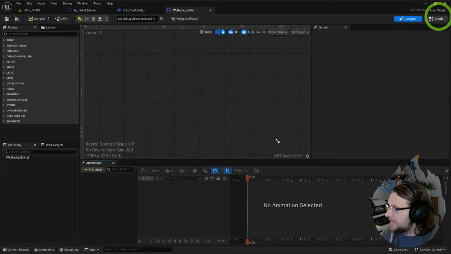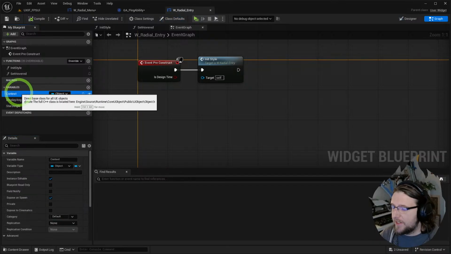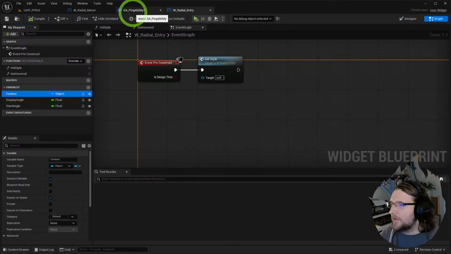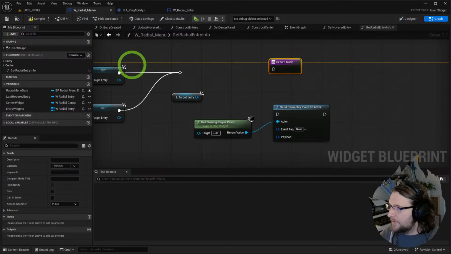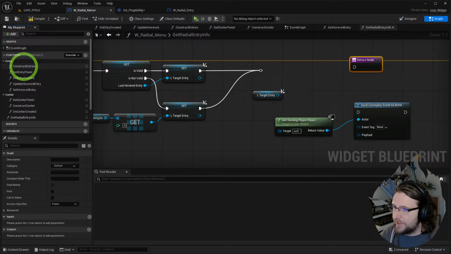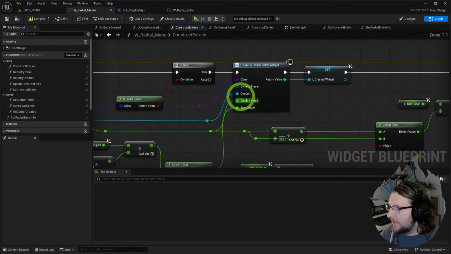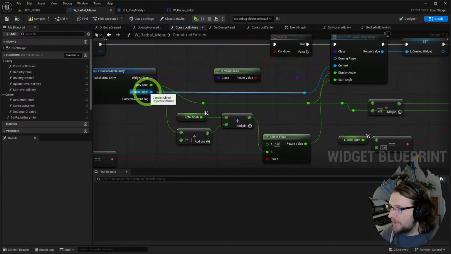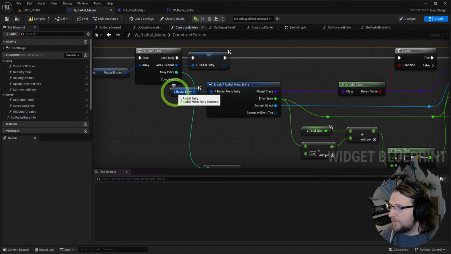Let's check what kind of data this has. It has the context object. As far as I recall, as we're constructing the entries, we give it a context which comes from the entry here. Cool.